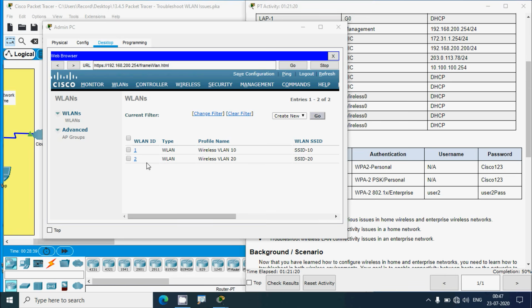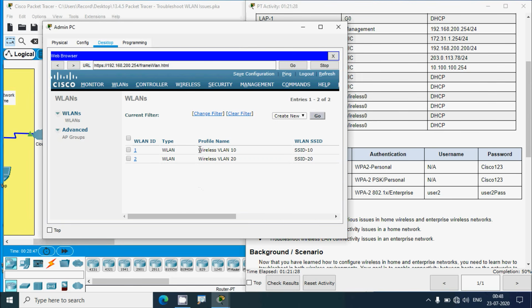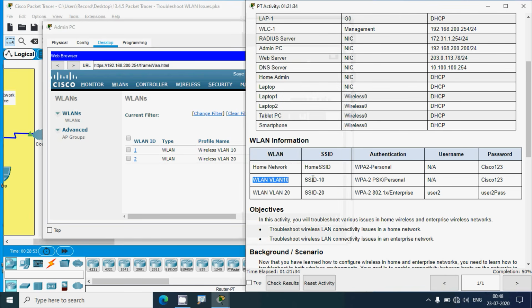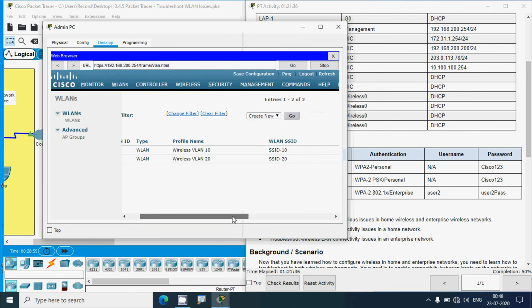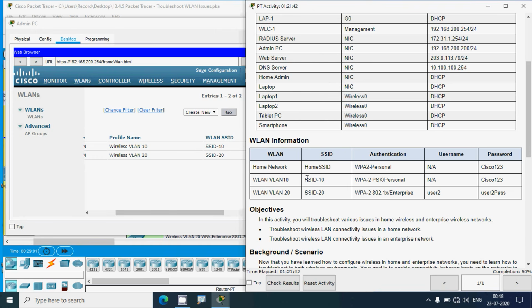Okay, here we will verify these WLANs with this information, and here we can see they gave this WLAN information. We can see the profile name. We will go to the first one, that is wireless VLAN 10. That's correct. And we can see WLAN SSID, that is SSID-10. That's correct.